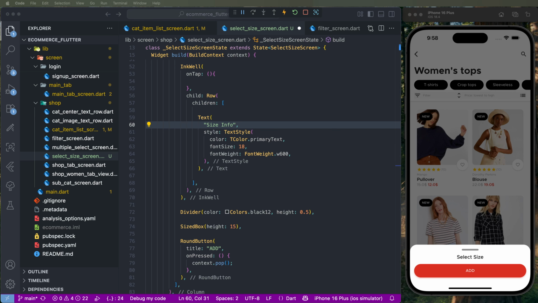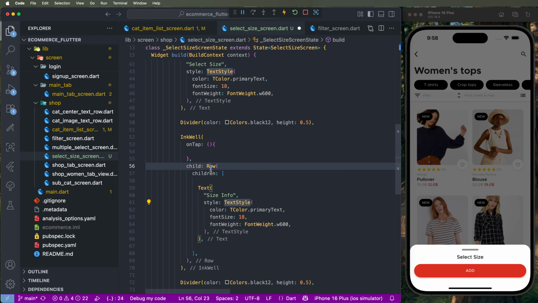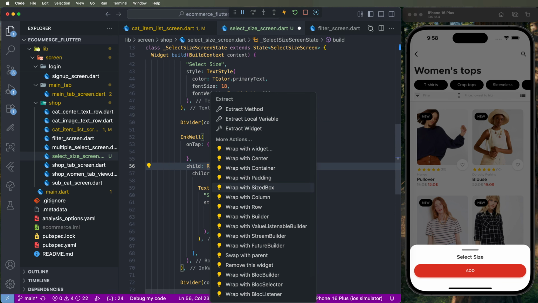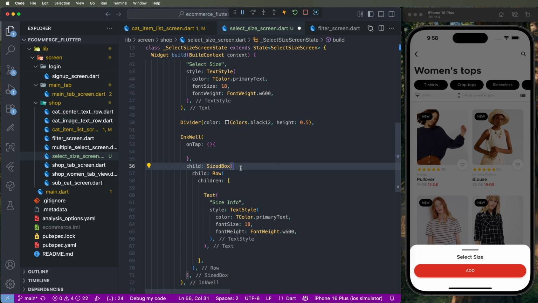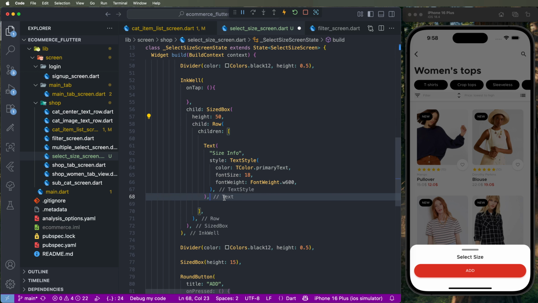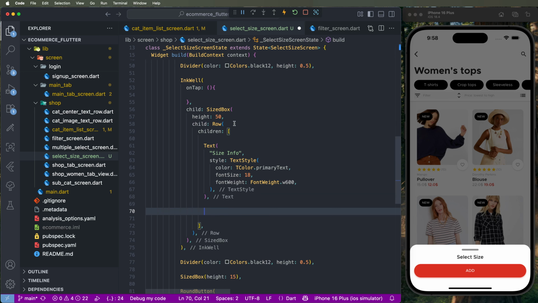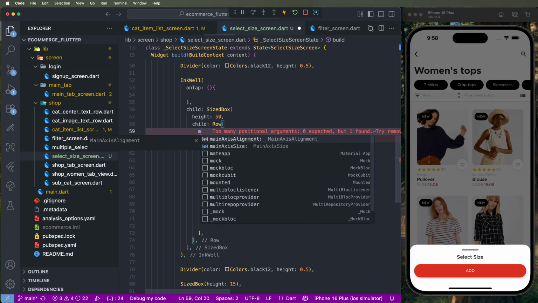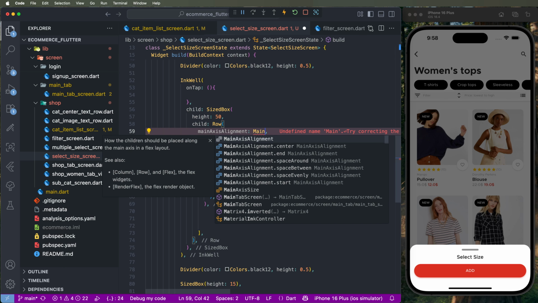Like here putting the buttons, and also make sure we set the heights. Use the SizedBox, use the height, set 50, and we need to set the space. We need to use the main axis alignment, space between.